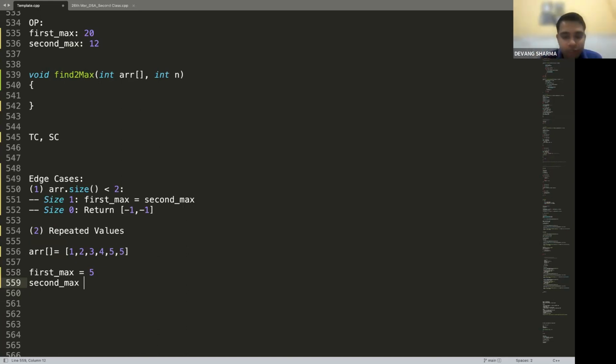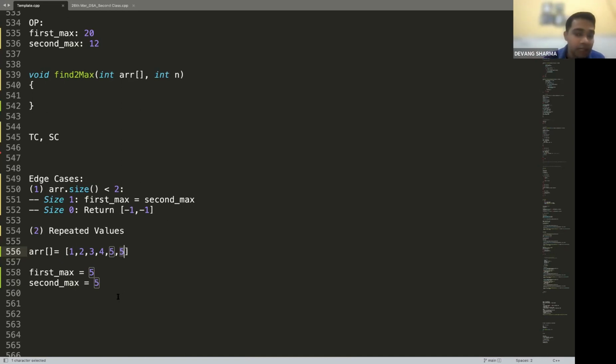That is where people make a mistake. Second max will be 5, guys. Why would it be 4? If there are repeated values, what is the question? Your question is to find the maximum value, right? If there are repeated values, first value becomes maximum. If the second value is same as the first one, what can I do? I'm not counting the same value twice. I'm counting two different values, right? So first maximum will be 5, second maximum will also be 5. It will not be 4, just to be clear.